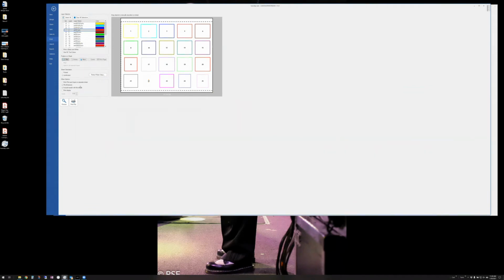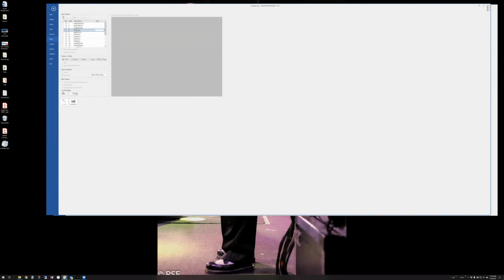The one thing that people do kind of miss from the other one is print display. And that was a separate menu item, but you do it in this menu in this release. And then again, whether you want to send it out to a printer or you want to send it to PDF, you just hit OK and it goes ahead and creates it. But that's how you can print out layers in this particular one.